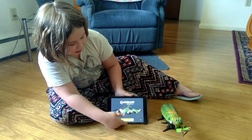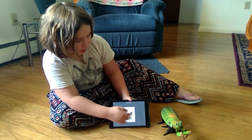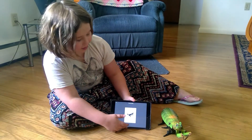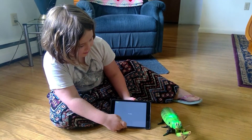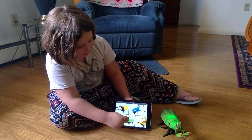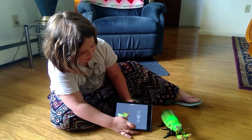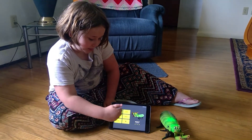Once you've got it on, on the app, if you have it, you tap 'tap to begin.' It'll say 'unknown' if you're just connecting it. Click on that, and you find what bug it is. Click on that, and you can name it different names. There's all different types of stuff.